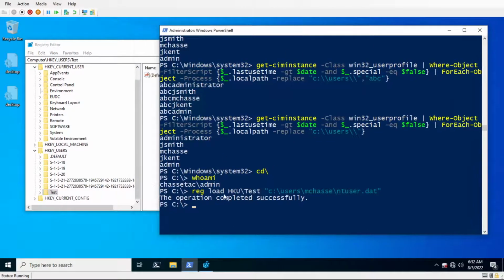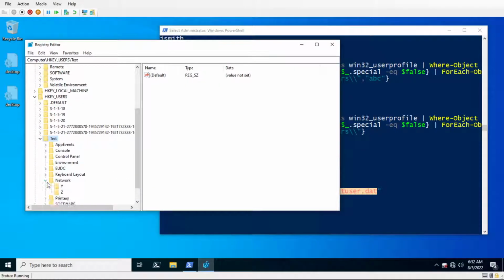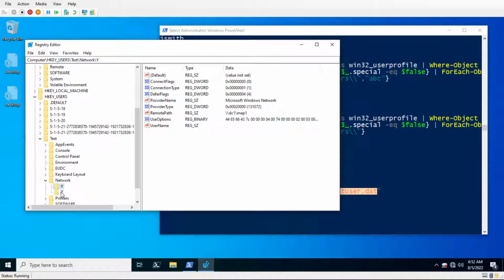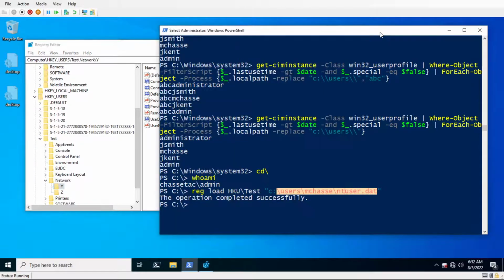I loaded the registry hive for the mchassis account into HKU\test. And if I expand that, expand network, I can see that user had a couple drive mappings. So Z was going to DC1 and Y was going to map. So that's there. So I just need to pull it out using PowerShell.